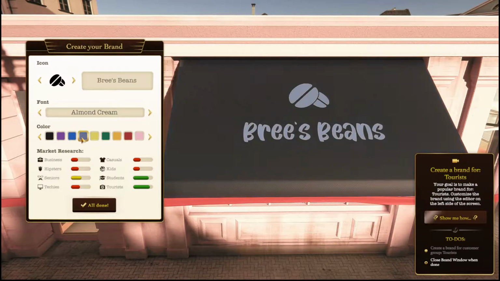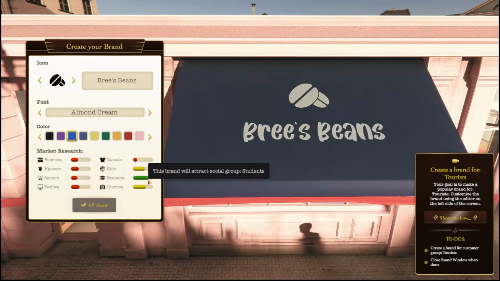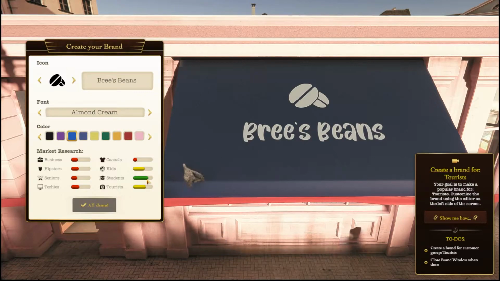You know we gotta do blue. You know we gotta do some blue. So let's do that one. Oh gosh, wait, the colors matter? Whoa. So if we keep it here and switch to blue, we lose business customers. We lose techies. But we gain students. I think we gain some kids. Yeah, wow. Well, let's just do it. So our brand is going to attract students. That's fine.